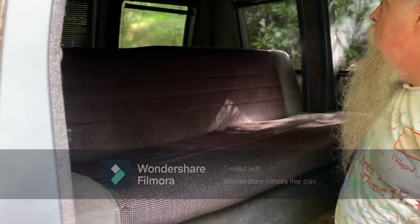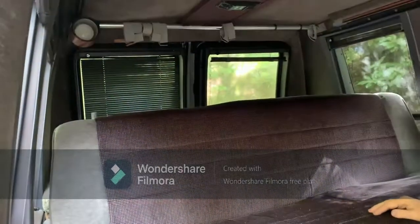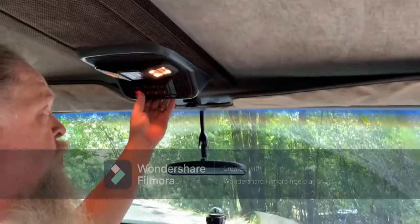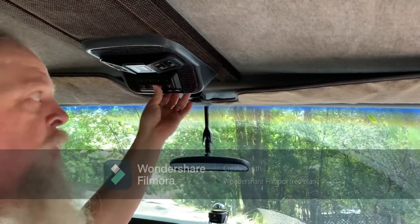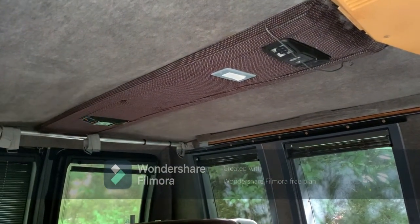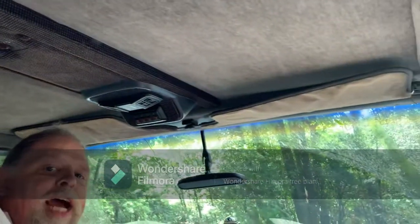What you don't see in the van right now are curtains. There are curtains that go along the sides and fit into these tracks, but I currently have those taken out because I washed them. Up in the front, there is a switch panel above the mirror area where you can switch on the lights. Number one is the front light, number two is the next light back, number three is all the way in the back, and number four lights up the side lights. You have decent lighting, and all of that runs off the chassis battery.